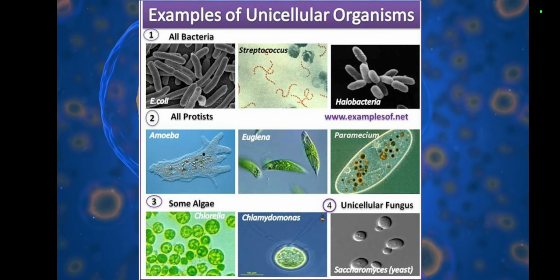Okay, let's proceed. So these are the examples of unicellular organisms. I already told you that earlier. This is actually a picture, a picture of what you see while using a microscope, because this can be visualized only with an instrument called a microscope. We cannot see this with our naked or unaided eye. It can only be seen under the microscope. So those are the examples of unicellular organisms.